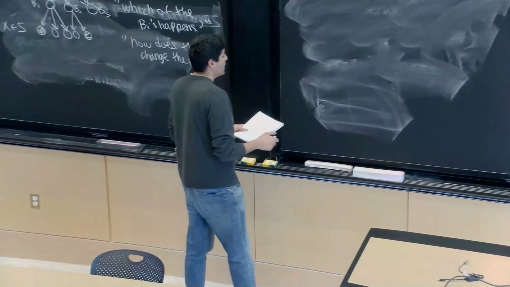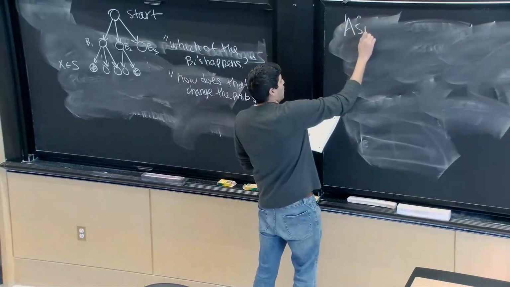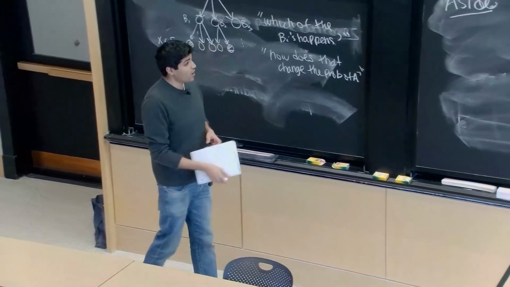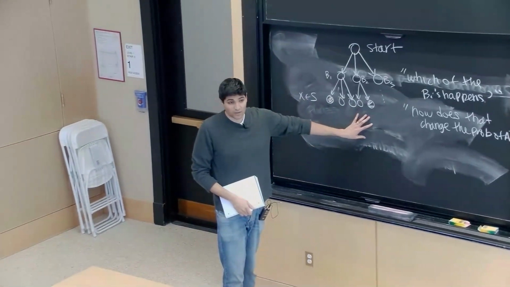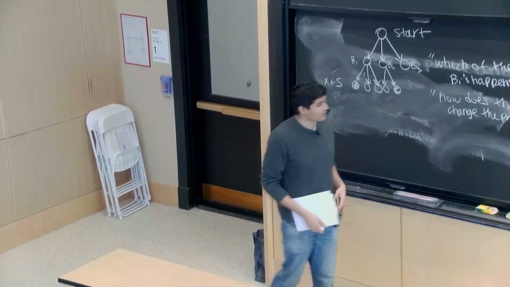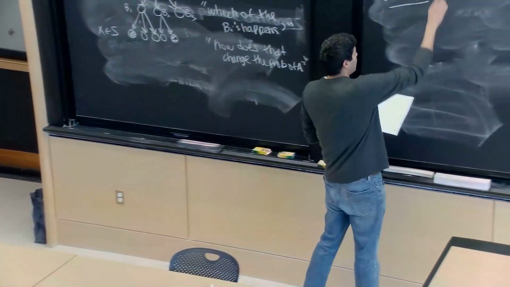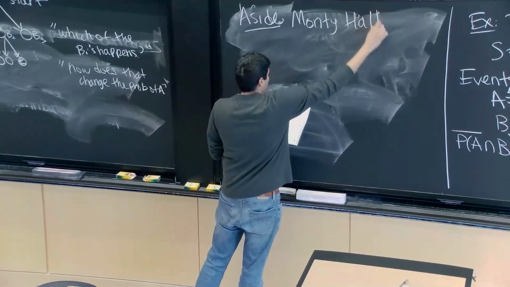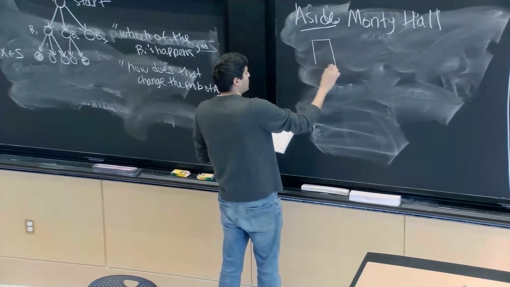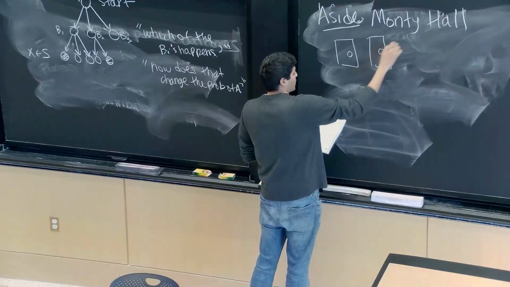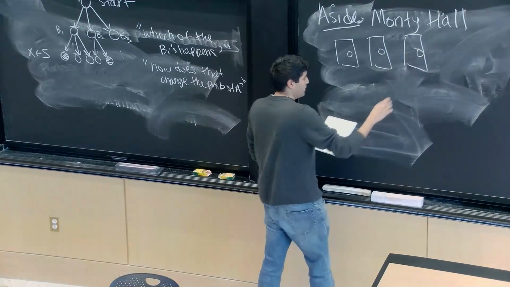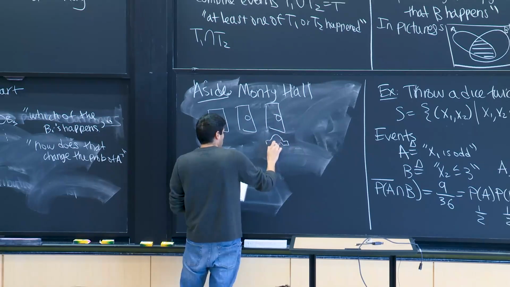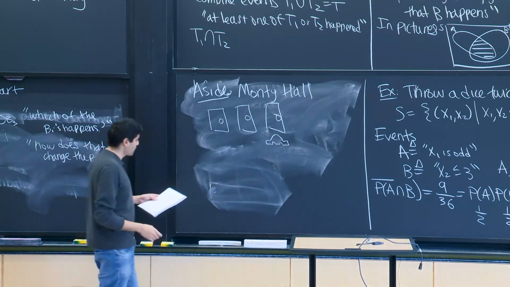So you've all seen the Monty Hall problem before. What I claim is that a lot of these ways of thinking about things in terms of the law of total probability, in terms of this visual I gave you here, give you a nice intuitive way to think about what's going on. So, I'll give you maybe an explanation you haven't seen before. Remember, in the Monty Hall problem, there's a game show, and there's 3 doors. And behind one of the doors is a nice prize. Maybe there's a car.